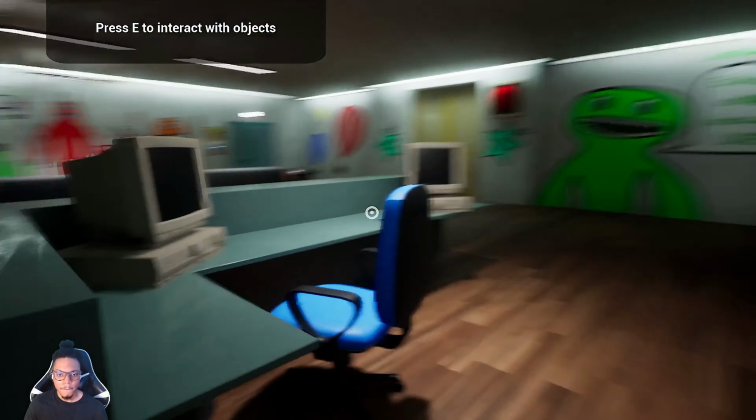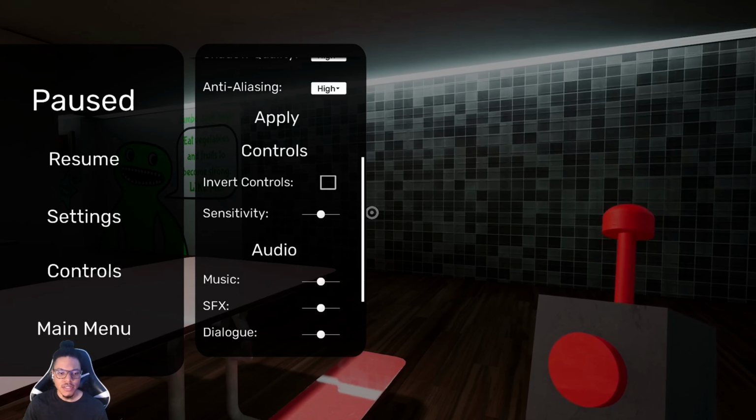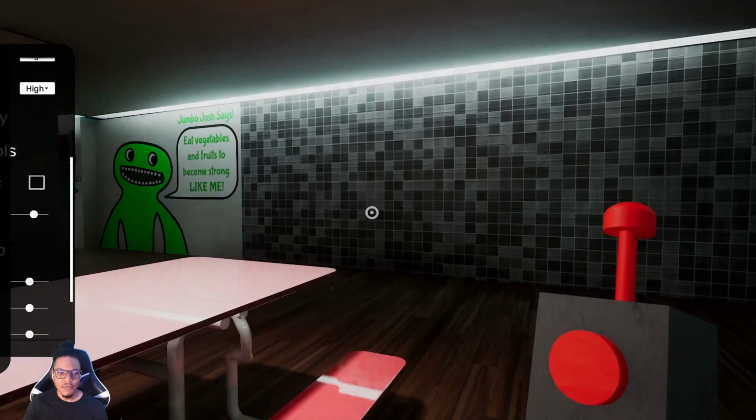The remote requires two batteries. Alright, where can I find batteries at? Let's see. Shelves are empty. Anything in the trash can? Nope. Is there something over here? This was not here before, bro. That's one battery. That's two batteries. Oh, let me turn the sensitivity down a little bit. My question is, why y'all got batteries in the cafeteria? Okay, that's better.